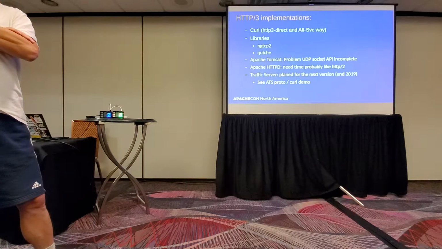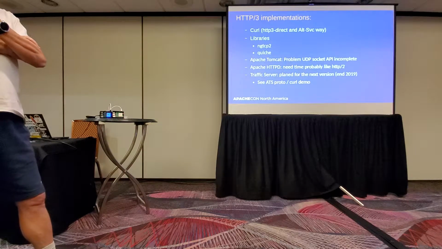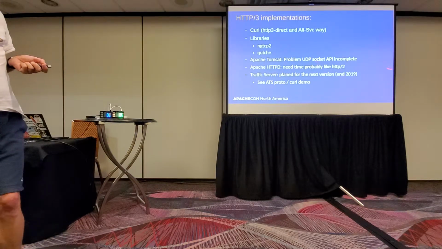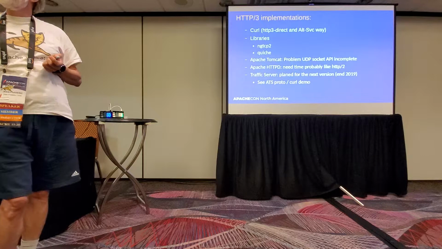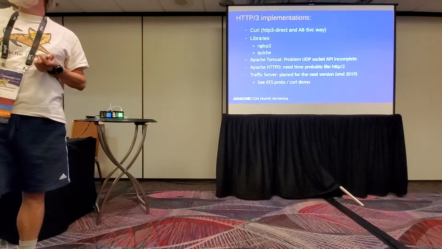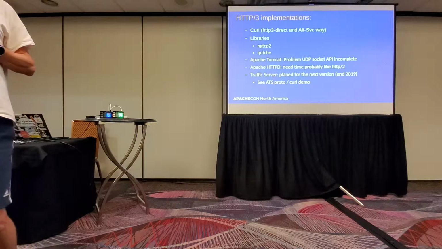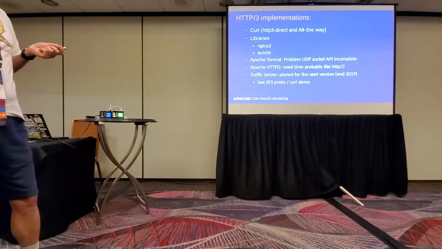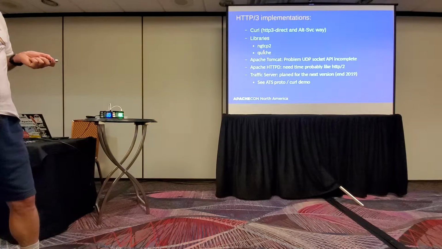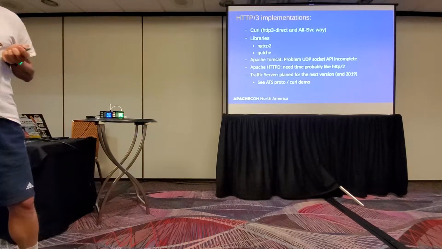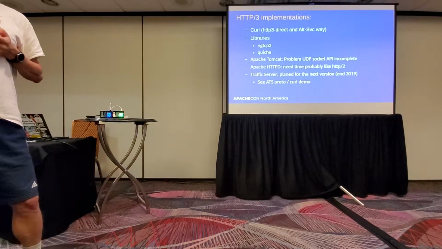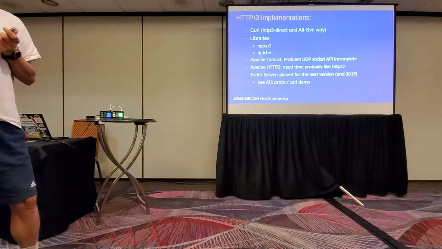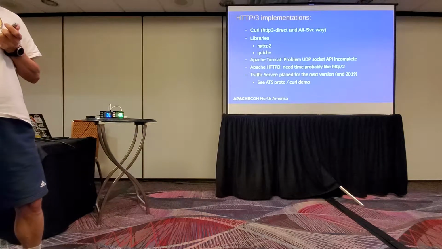Quiche is another implementation. And in Tomcat, we have one problem. The UDP socket API is incomplete. So we will probably have to use some native code to be able to implement the protocol. So we definitely need to use one of those two. Probably the first one, because we will have an example of how to use it in HTTPD, so we can use this native code in Tomcat quite easily.